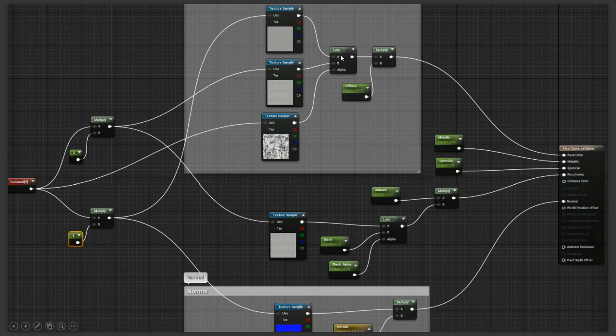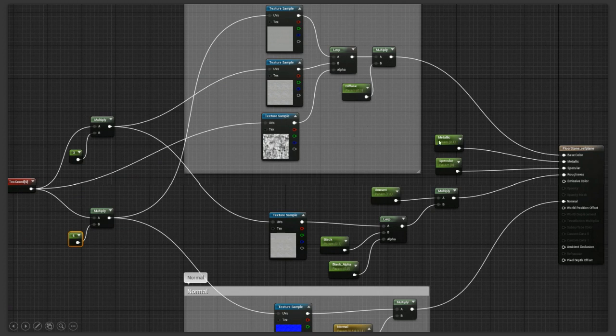So this linear interpolation does the same thing that the mix map does in Max. So we'll just have one texture overlaid on top of another one, which have different tiling values, and they will be overlaid according to a black and white image, a third black and white image. And so that's very simple, and it works very well.